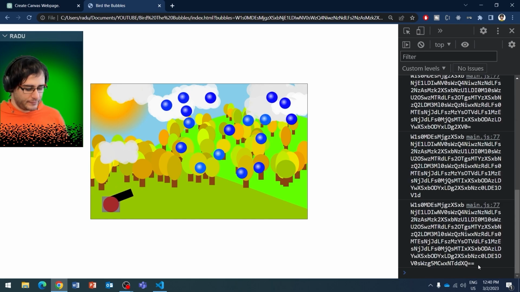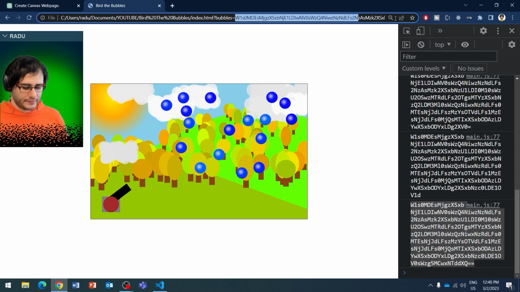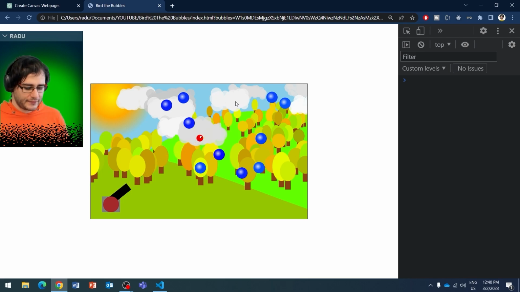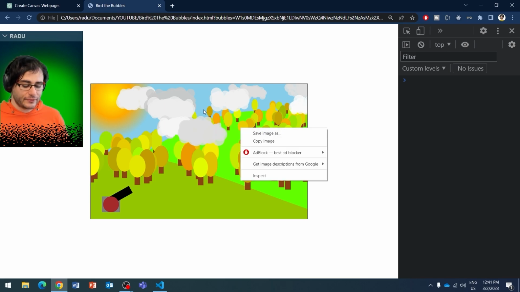how long can this string get? And does it still work? I guess it works to some extent. If it's too long, then it will probably complain. But this is a nice way to generate a link that you can share to somebody for them to play, and you don't have to store them in any database. And yeah, maybe then they can give a screenshot with the score.